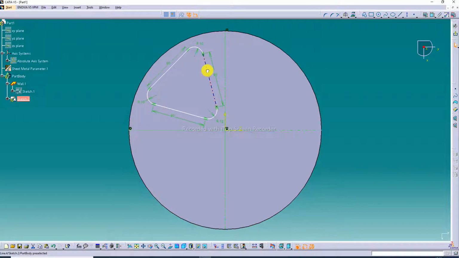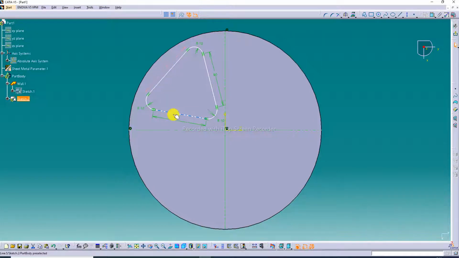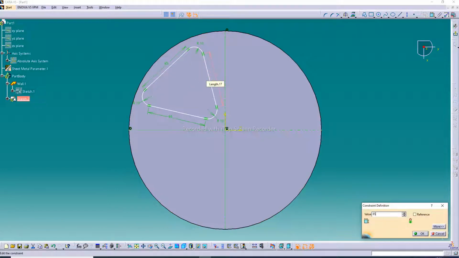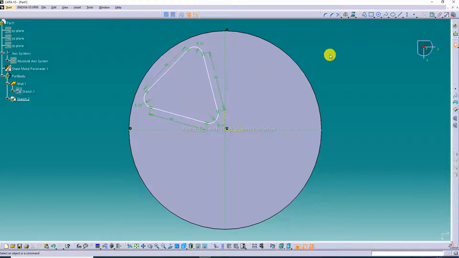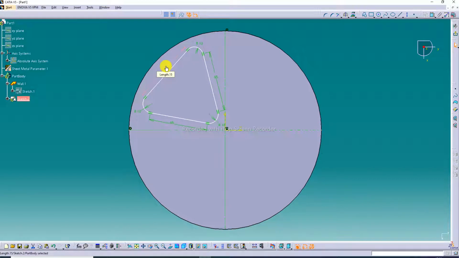Then change the value from 60, 65 is better, and this is 65, correct. 70 is correct, 70 is also better.